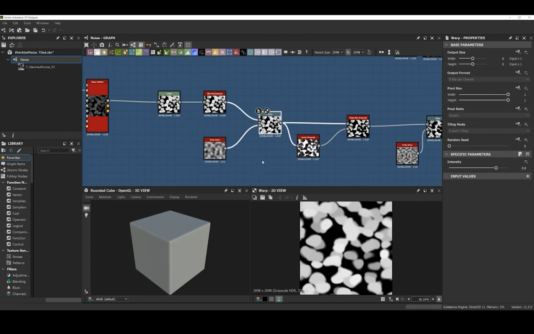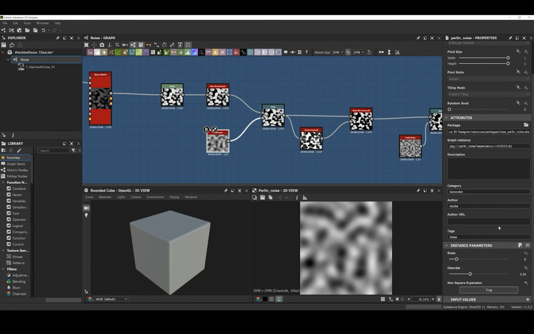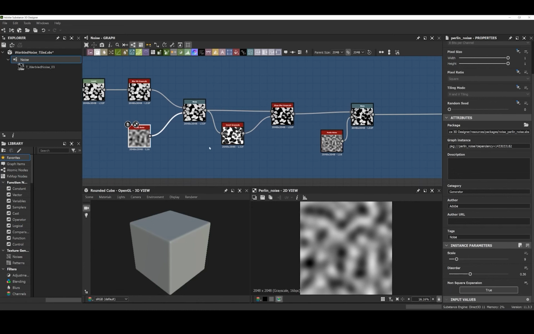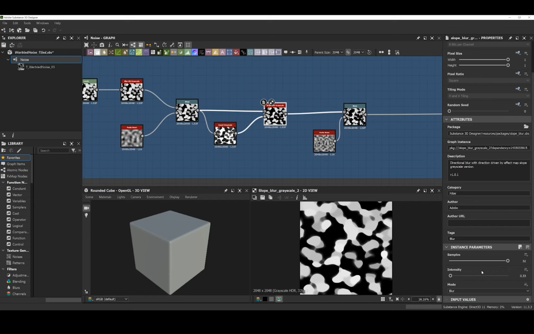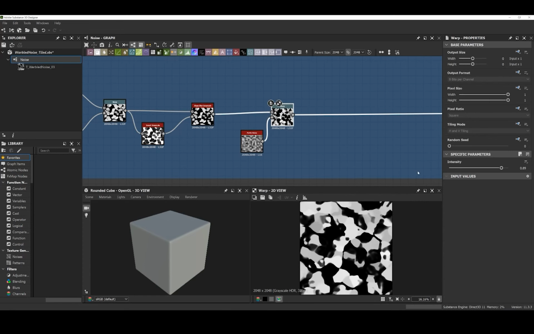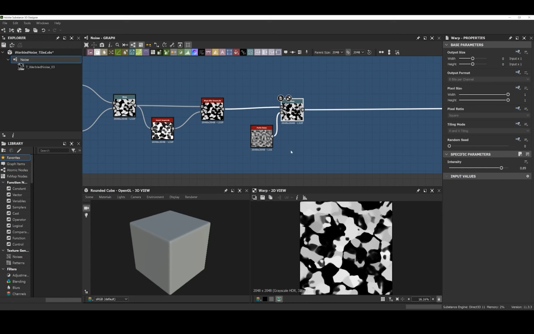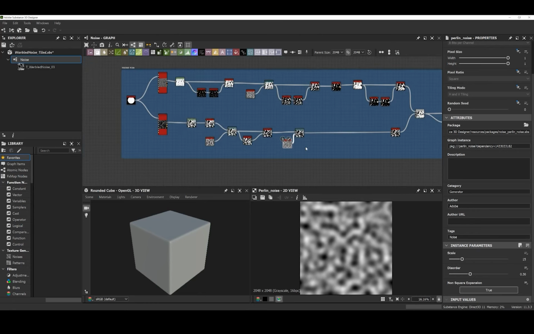into a warp. And that warp will be about 0.8 in the intensity with a Perlin noise that is scaled to about 9, 0.36 in the disorder. Running it into a slope blur again. This time the intensity is pretty low, so around 0.33. And we've inverted it. Going into another warp node here. Intensity around 0.89 with the Perlin noise. And the scale around 15 and the disorder around 0.36.